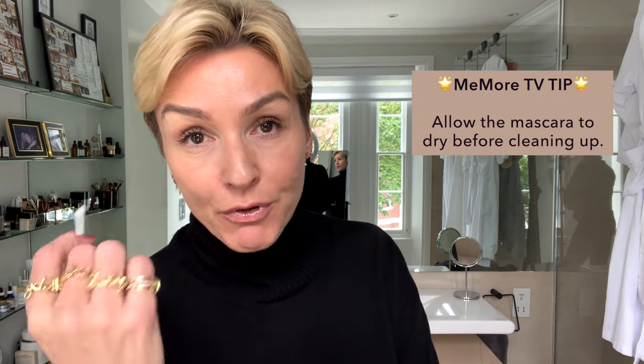Remember my tip to let the mascara dry before you go and try to wipe it off. Use your own saliva. This should be dry and nicely removed. For any that's on your skin, you really want to not touch the lashes when you do that on top — touch them underneath, but not on top.